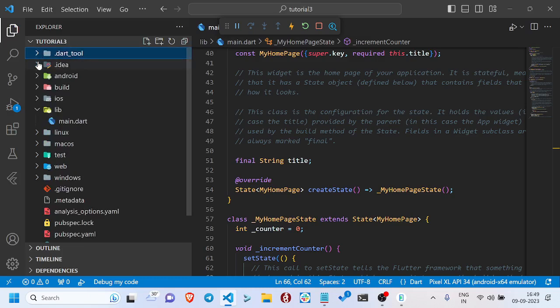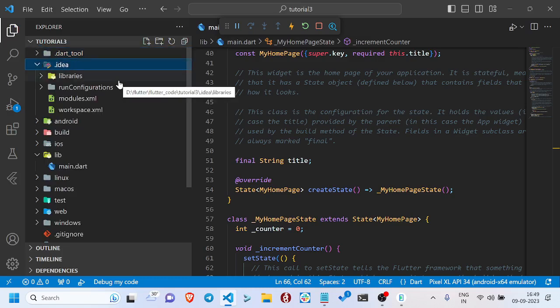Let's close this. Second is .idea. This folder will contain settings related to the code editor you are using to build the application. These settings are specific to the current project. However, you can specify default project settings that newly created applications will adopt. These are related to the code editor that you are using, and this is rarely edited manually; most of the time it is managed by the IDE itself. You can see some XML files there, and those are basically for the configurations.